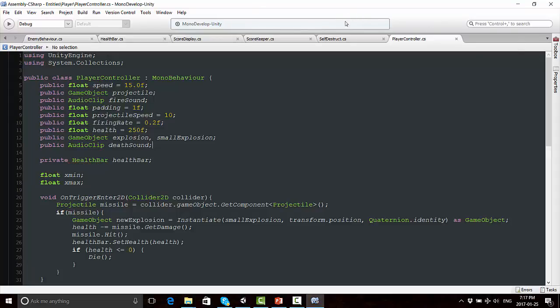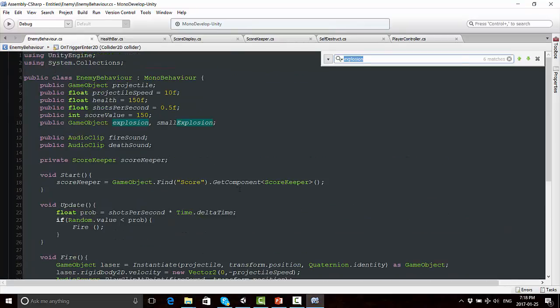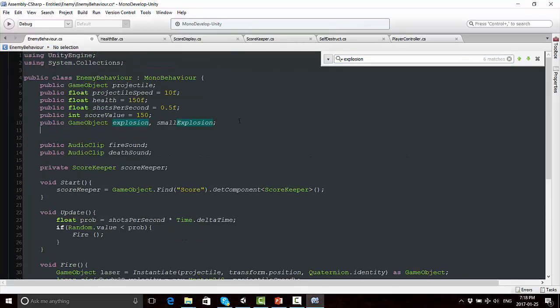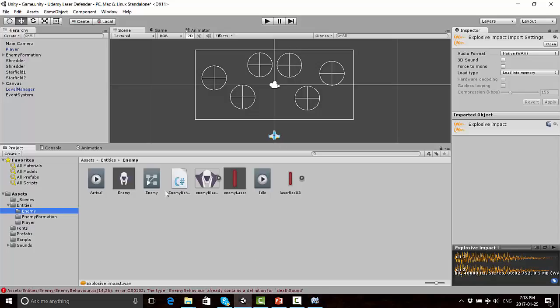Save that. And actually, I already know I'm going to need a couple, so I'm going to do this right off the bat. So I'm going to call it hit sound and death sound. And you can just name them over here. They'll both show up. And I'm going to copy this over and add this to the enemy behavior script too, because it's going to be basically the same thing. And now we're going to go attach whatever sound effects we want.